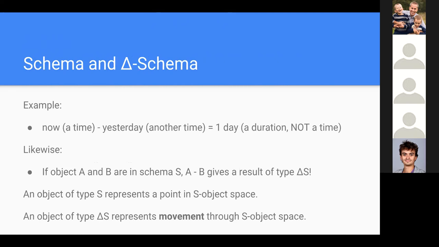So now we talk about why patches are not the same as objects. Just a random example from the Go package: if you subtract 2 times, you do not get another time, you get a duration. If you subtract 2 objects, you don't get a third object, you get a movement in object space, if that makes sense. And the reason why it is not the same type is that you might be representing a deletion.